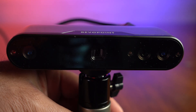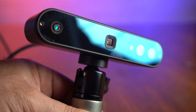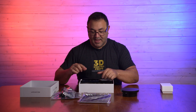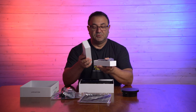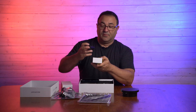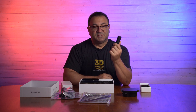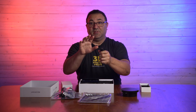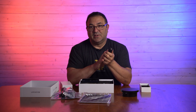We've got one button push in the back to make it work, and one of the other cool things about this being so light is one of the other things they sent me was this mobile kit, and this allows you to mount a mobile phone — your smartphone — to this. It's self-powered, and you can move around with your phone and see it happening there, so you don't need a laptop. That is pretty cool, and I cannot wait to test that out.